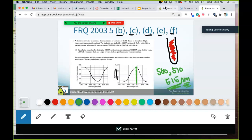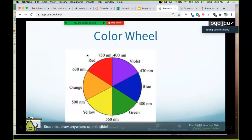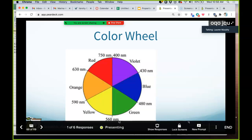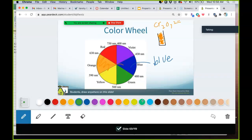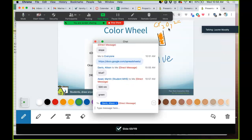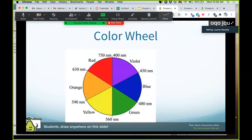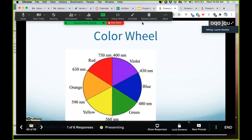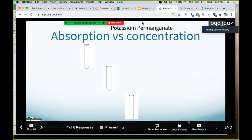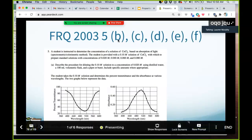Now I'm going to go back real quick. What color is that? 500 to 515, green. Does this make sense? It should, because I just told you what color cobalt 2 plus in solution was. Like a reddish color, right? So this should make sense conceptually. Okay, so we did part B. There would be an acceptable range on this FRQ.